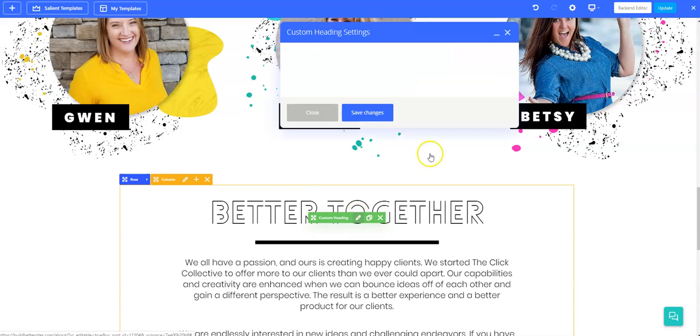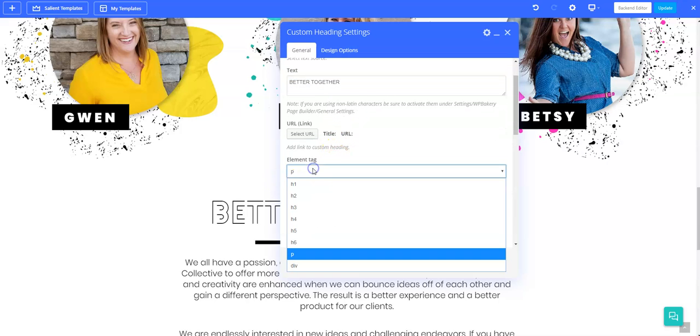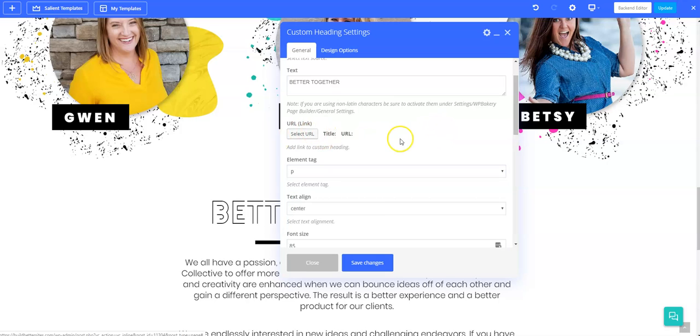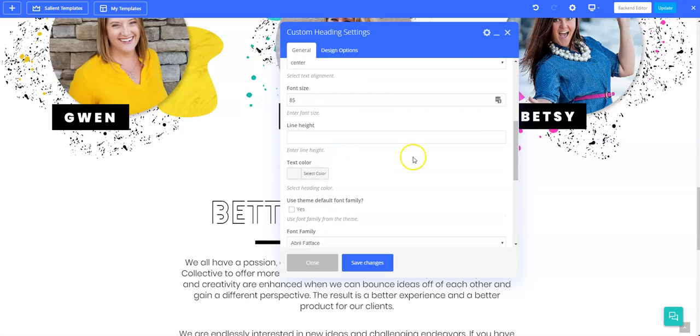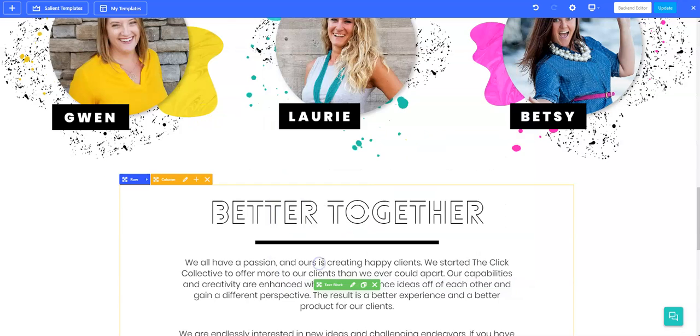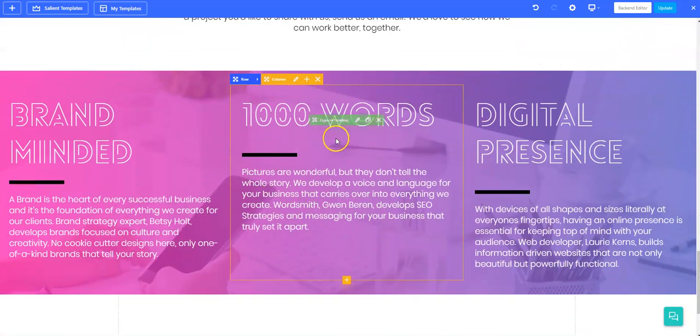Custom heading. This is another element. You can do custom text. You could actually have a poster page. The element tags, like I said, are going to be the hierarchy that we wish. You can link it, align it, set the font size, set the color. The default font family is going to be in the Salient general settings, but we're just focusing on the page builder right now. But there's just a bunch of different options that you can do for all of these, and this is what the front end looks like.